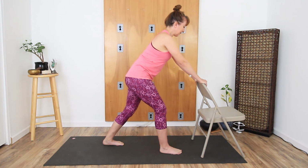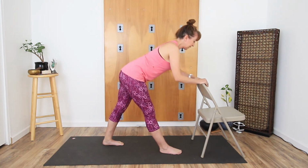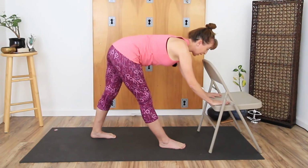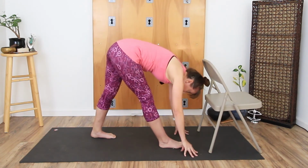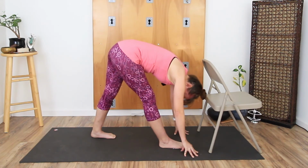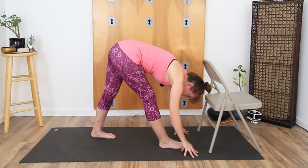Lengthen the legs. And from the hips, hinge forward. Maybe the hands rest on your chair, seat of your chair, or can you walk yourself down towards the floor? Support on blocks if you need to. And just notice in pyramid here, how does this side feel compared to the previous side?